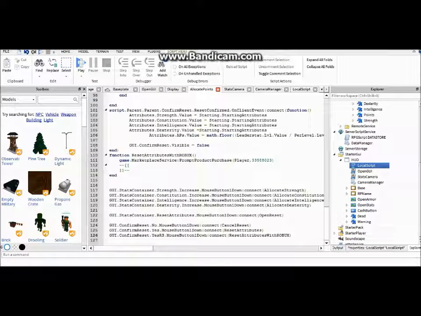Almost forgot to tell you guys that when you're doing the event handler, when you click on the button or press it with the A button, make sure you do mouse button one down instead of mouse button one click, because not only will you be able to see it in development, but also mouse button one click only works for the computer.